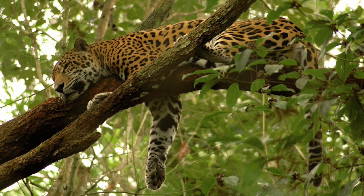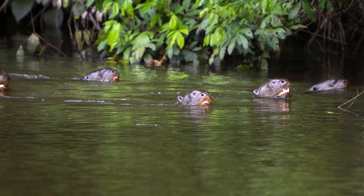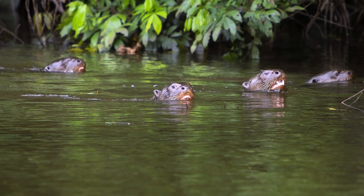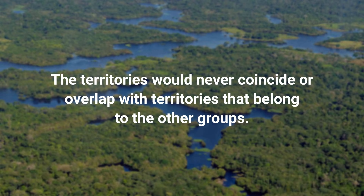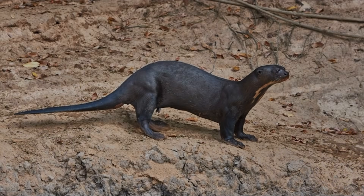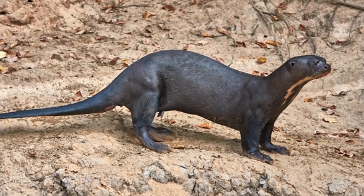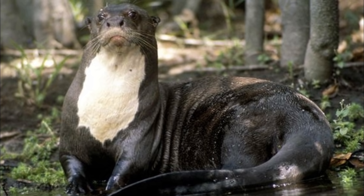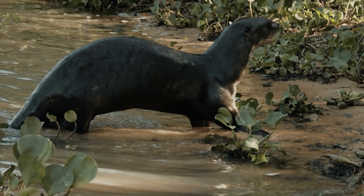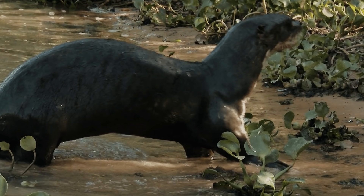When resting, jaguars lie under thick vegetation in deep shade, or under large rocks or in caves. Giant otters are gregarious and live in groups of three to ten individuals, known as holts. These large otters are extremely social animals, and each holt lives within its own territory that never overlaps with other groups. The members of a holt play, travel, rest, sleep, and fish together. Both females and males scent mark their territories, as all members of the otter family have strong scent glands. These otters are diurnal, active during daytime, and while marking their territory, they clear shrubs and plants along the riverbanks and lakesides where they rest, bask, and groom themselves.